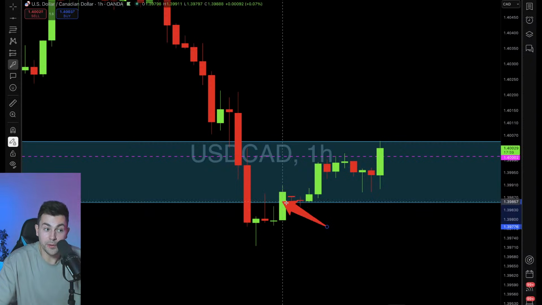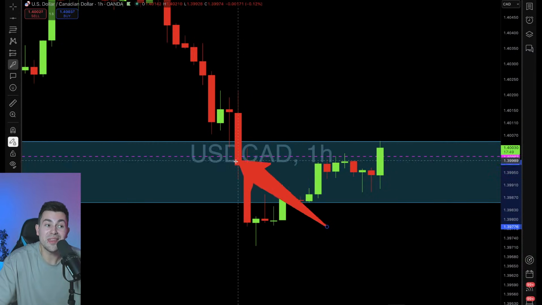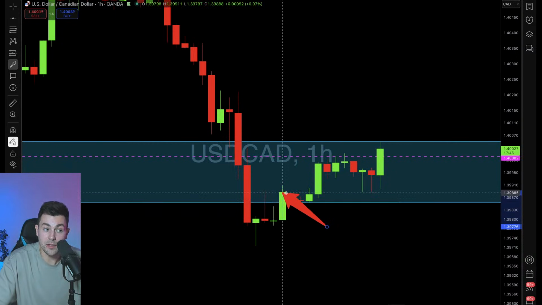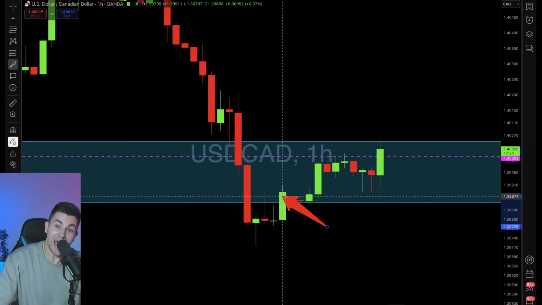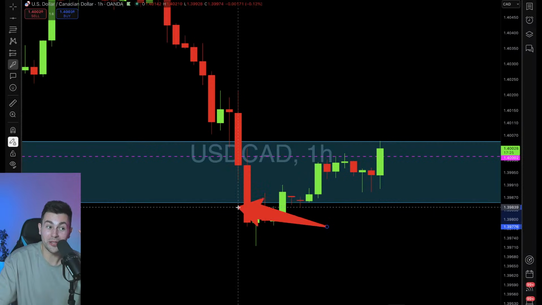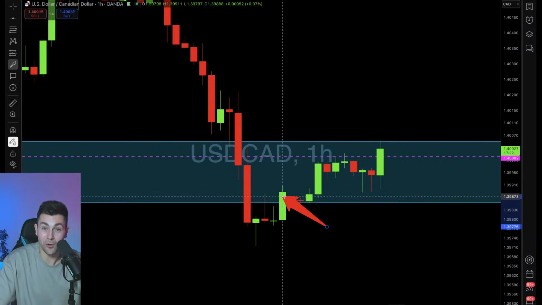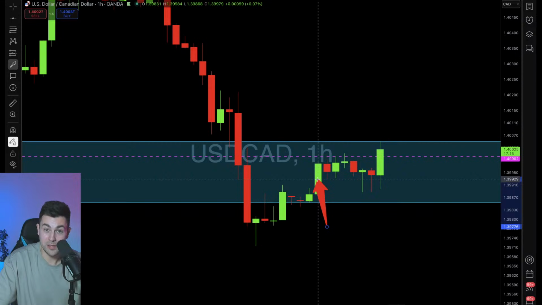Then we formed a bullish imbalance candle. We formed quite a strong bullish candle, and with this strong bullish candle, we returned within the boundaries of that structure. What is so interesting about this bullish candle is that actually it was the last hourly candle of the previous trading day. So someone did not let the market close below that structure. And just before the market started a new trading day, we returned within that area.